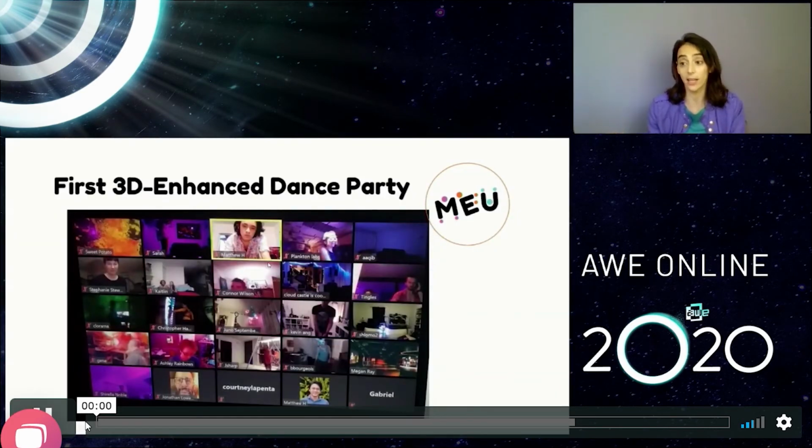So we started creating 3D enhanced dance parties to get people to not just sit on a couch and Zoom, but to actually go into VR, send their dances, and then they can send their dance to anybody else that's in the party. They can send them to people on mobile phones where they can run around the room and interact and dance. It's a really, really interesting experiment. We're slowly taking it more and more in different directions, letting artists curate their own experiences. And we're really, really curious to see where this takes us.